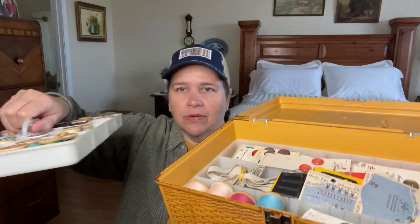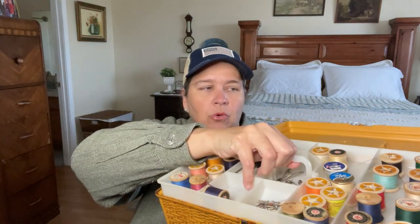There's another. And then on the bottom, there's more, like zippers and seam binding that's still in the package in the bottom of it. But $3 I thought was a great price, especially if you use this kind of stuff. But for me, I have one of these. I don't think it's quite as big as this one. I like the look of it, looking like a basket. But the one that I have, it doesn't have the guts. It doesn't have the layers in it.